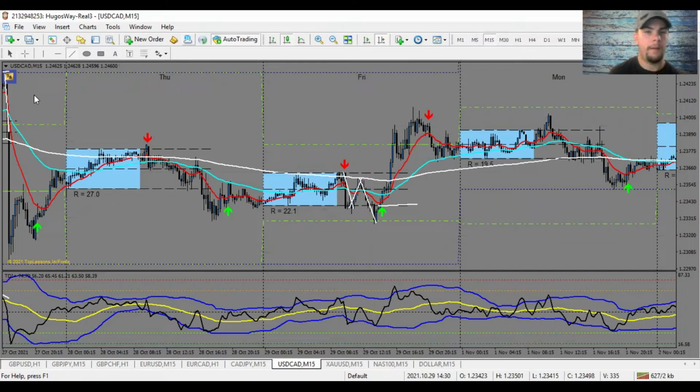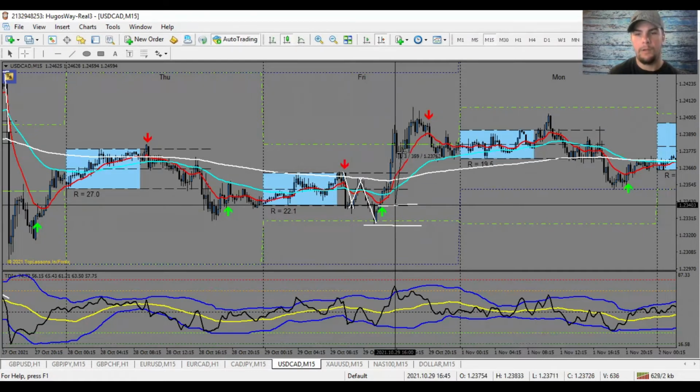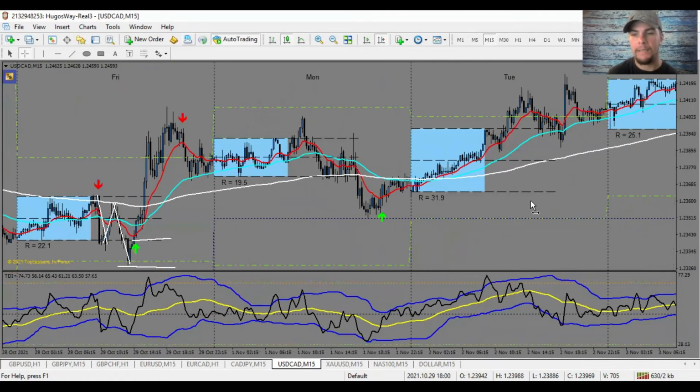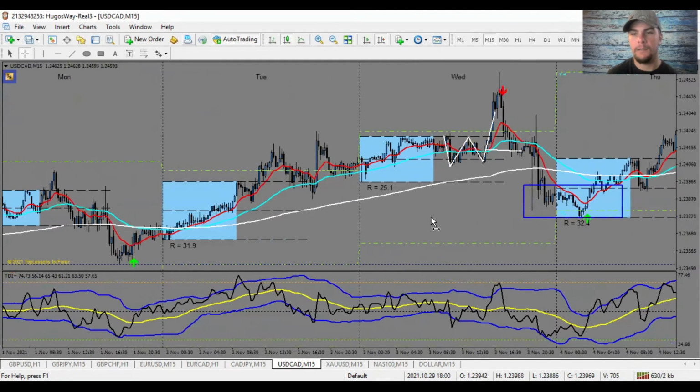Wow. Okay, stop loss right there. You could put it a couple pips past. It's fine, just to be safe. 14 pips. We'll just say 15 pips. There's 2 to 1. 45 is what? 3 to 1. 60. We gonna get it? 4 to 1. Money shot, guys. USD CAD is an awesome pair.